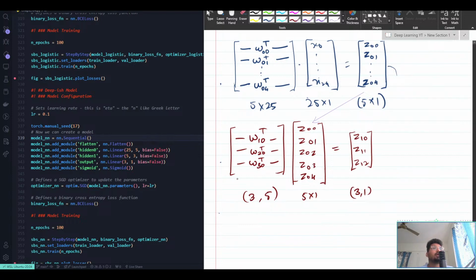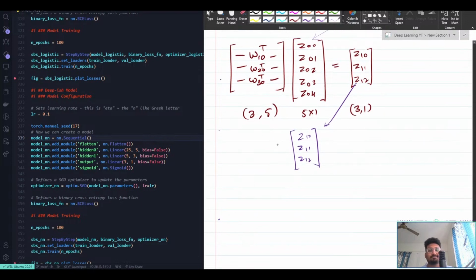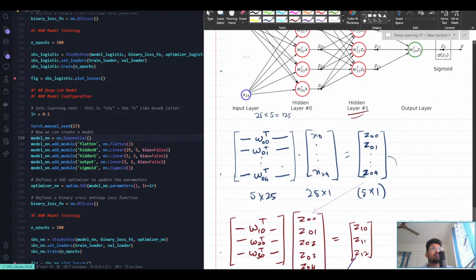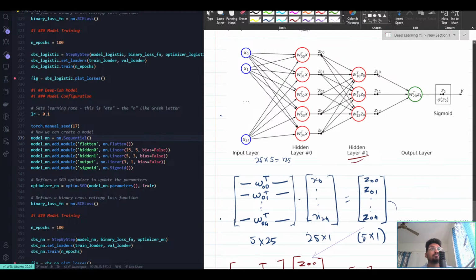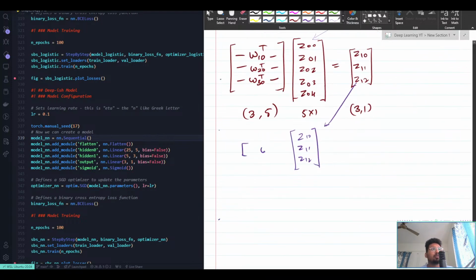Now again we have a third guy, right? We take this guy and again keep it here, z10, z11, z12, and do a simple operation. There's only one operation that needs to be done on that, simply taking 2 0 transpose, and that is it.